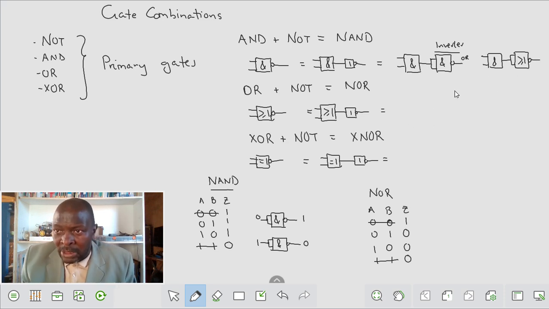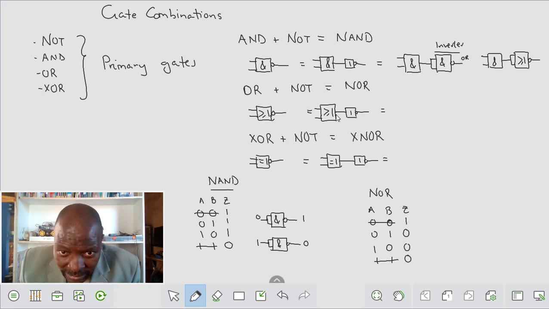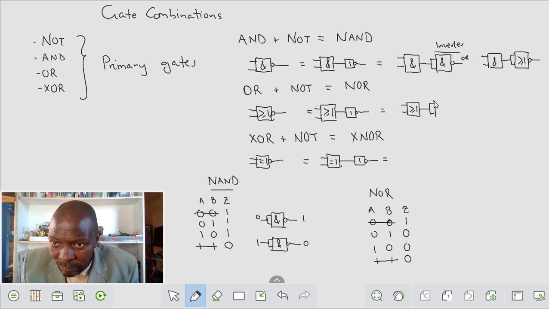Same story here. This could have been an OR gate with an inverter, but in the place of the inverter, if I can't, why do we actually bother with this? It's because sometimes we want to build certain circuits and we don't have the gate we want. So we have to be able to find alternative gates that will still work. So this here, instead of an inverter, I could have had a 1 input, could be 3, could be 4, doesn't matter. As long as the input is common for the NAND, it will work as an inverter.